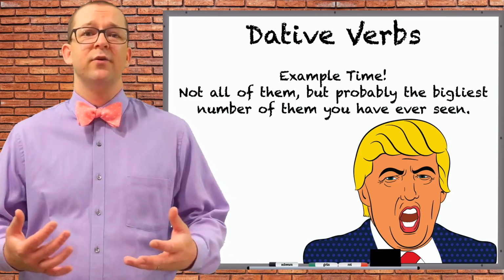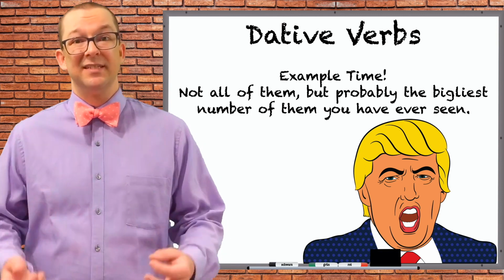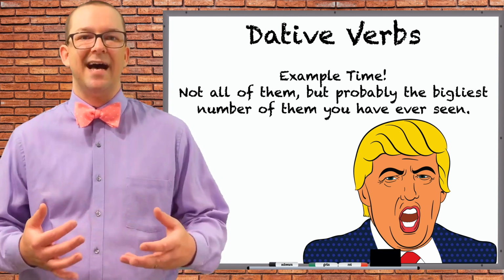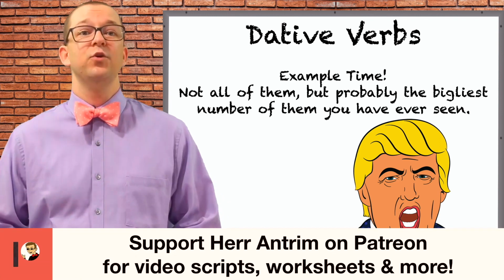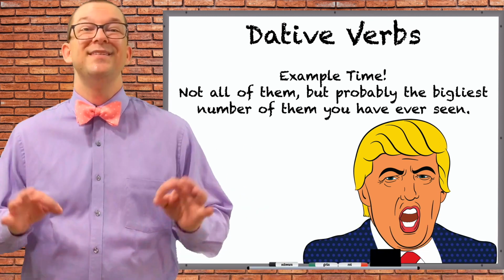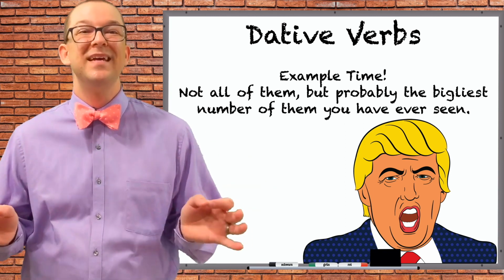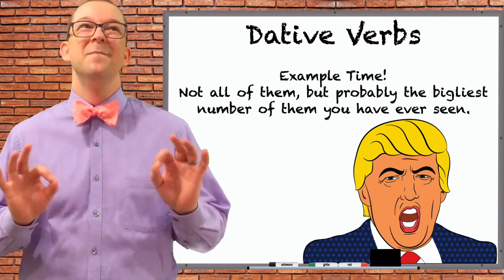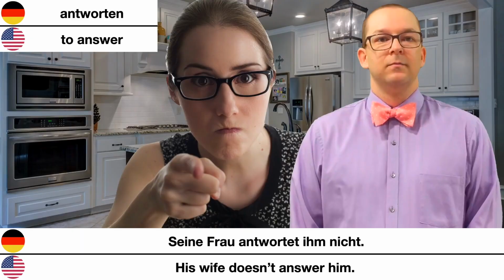Now that we have the general idea out of the way, we can get to some examples. This video does not include all of the dative verbs in the entire German language, but it does include a very large number of them. Some would say the largest number of them. It's huge, tremendous, bigly number of verbs you've never seen before. So big. Believe me, it's true.